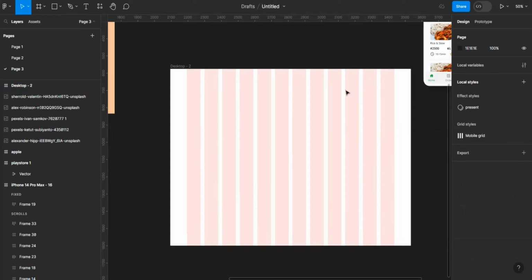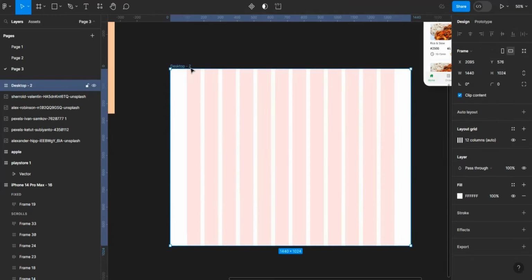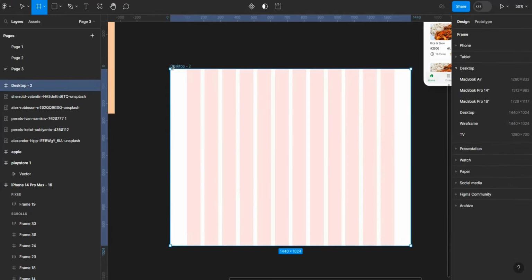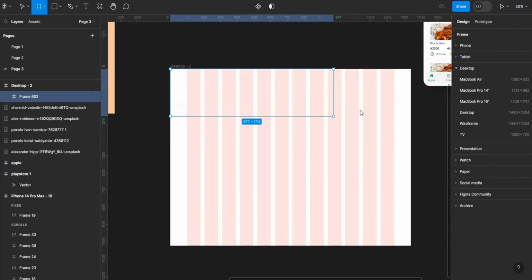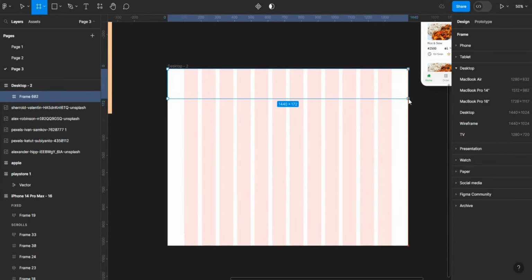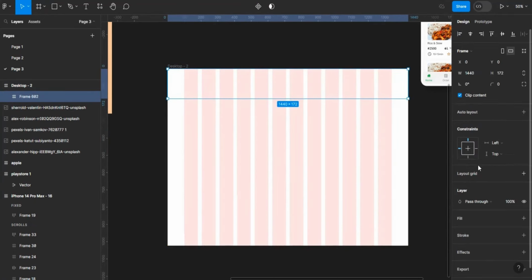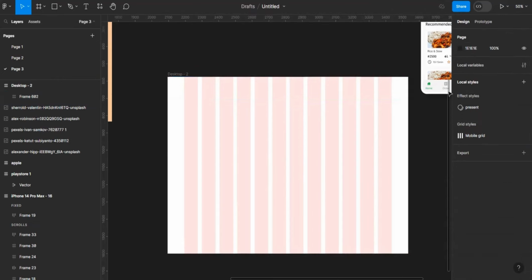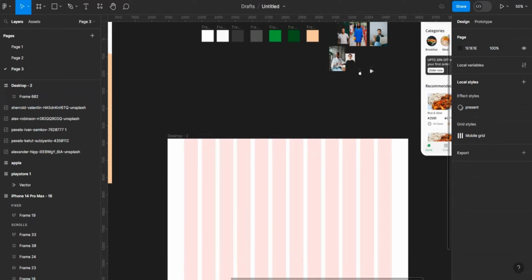After setting up my layout grid, the next thing I want to do is set up my first section. My navigation is the first thing I'll be working on.